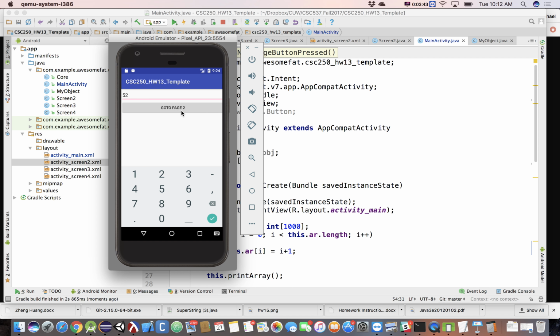Then when we say go to page 2, we have a couple of options. We could generate the array here and have it fill the array up, then pass the array to page 2. Or we can pass the number of elements to page 2, have page 2 generate the array, and then fill up the scroll view with the elements. Doesn't necessarily matter. In either case, page 2 is getting an array. Does that make sense? So why don't we just pass the number to page 2.